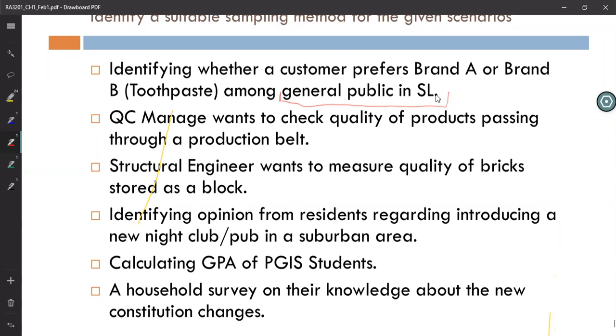Okay, so again, as I mentioned, there's no one exact answer. You can come up with your own design, but make sure you justify why you chose it. Okay, right. So this is a very broad population. So you may come up with several answers according to your justification, right? But the second one is actually not that hard.